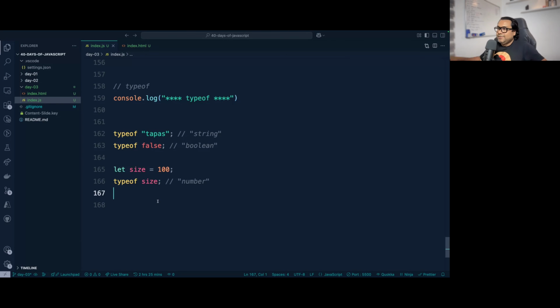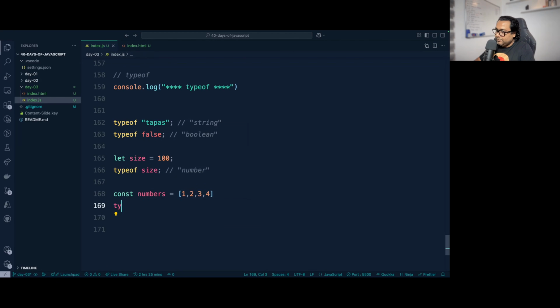Now there are a few interesting facts. Let's say I have one array, numbers equals 1, 2, 3, 4. Now if I do typeof numbers, what is the output going to be? You can try it out. This is not going to say the type of numbers is array. It won't say array; it will say object, because in JavaScript an array is also an object. We'll see this when we go to arrays and look at the prototype chain. So the ultimate type for an array in JavaScript is object. If you do typeof a function, it will say function.